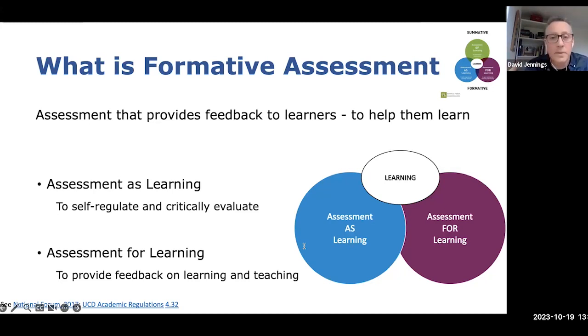The idea of formative assessment and consequently formative feedback is that the student has the opportunity to engage with the process and improve. So consequently, formative assessment is the most important opportunity, if you like, for students to engage with the feedback process, and for us to enable students to better their learning, to figure out where it is they're going and how to improve and attain those objectives and outcomes for the module.